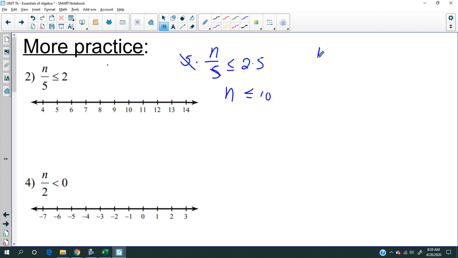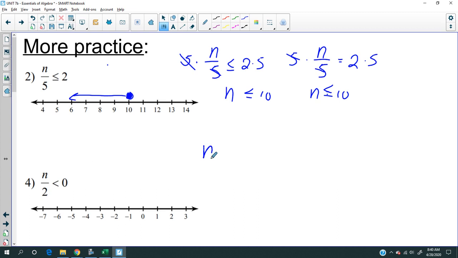Now, the alternative that I gave you guys yesterday was pretend that for a moment this symbol is an equal sign, and then you just do the same thing. Same answer, but don't forget you've got to change the sign back. So we'll graph this and then fill that in. Okay, and that's how you do it. All right, let's do one more.